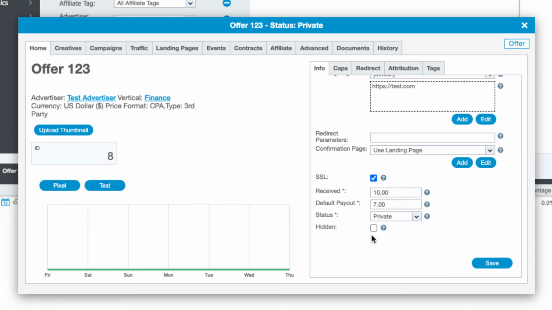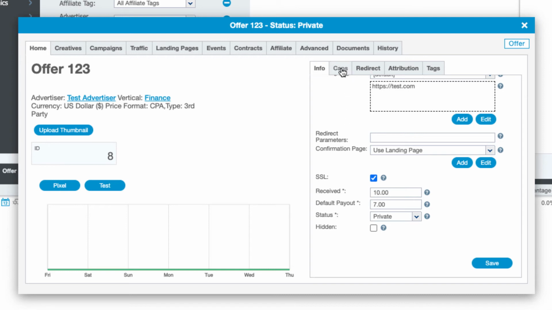An alternative to that is actually making it public with hidden enabled, which you can't do from the wizard, but you can choose that here. And so hidden will actually remove it from the affiliate portal unless the affiliate already has a campaign for this offer to begin with.